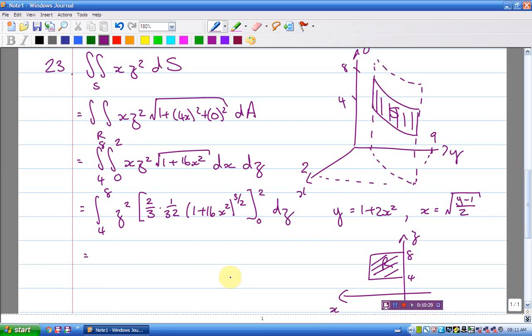Okay. I'm going to plug the 2 in now and the 0 in, and I'm just going to get numbers, and those numbers I can pull right out of the integral. Let's have a look. 2 cancels with 32 to give me 16. 3 times 16 is 48. Well done, whoever did that without a calculator. You amaze and astonish your friends. Put in a 2. 2 squared is 4, times 16 is 64, plus 1 is 65. Minus, plug in a 0, and it's just 1. Integral from 4 to 8 of z dz.